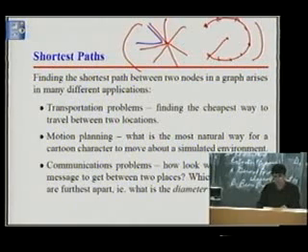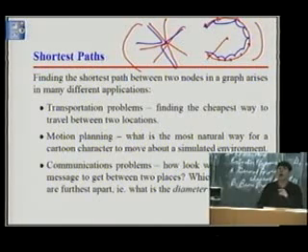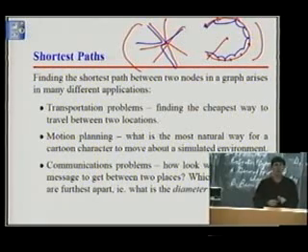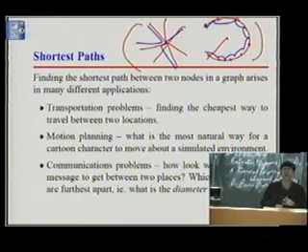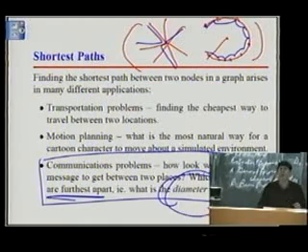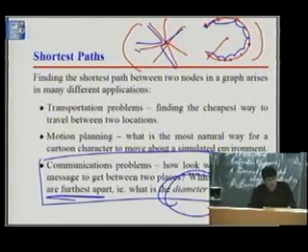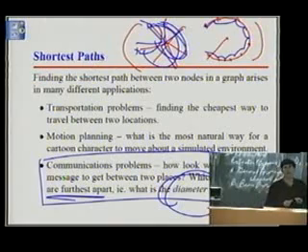Here you want to send a message from here. Bop, bop, bop, bop, bop, bop, bop, bop. Long communication delay, right? With the star, bop, bop. You're there. Any questions about that? So suppose you want to figure out what the worst time is. The maximum amount of time it will take to send a message from someplace to someplace else. I claim what you want to do to figure out which pair of nodes are the farthest apart, what we call the diameter of the network, you would want to find the shortest path from here to every other node, from here to every other node, from here to every other node. The longest hop is the maximum delay. Any questions here?